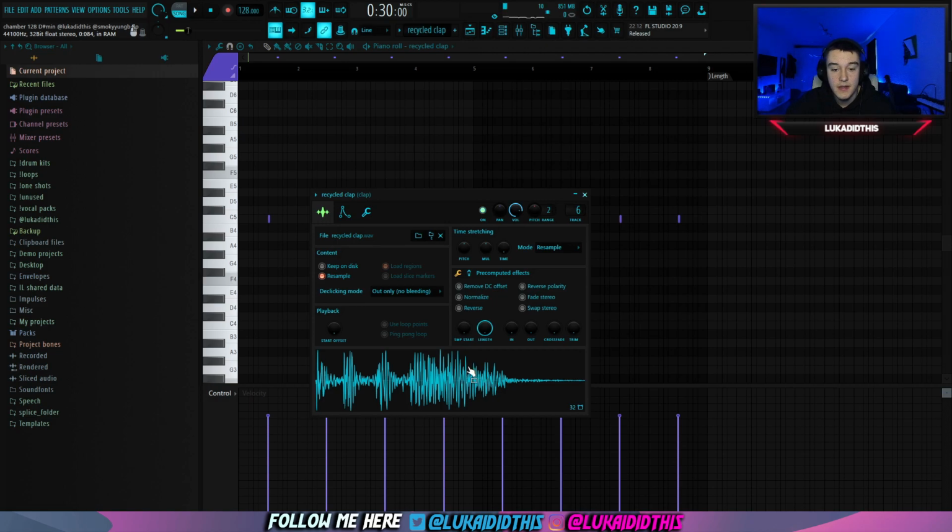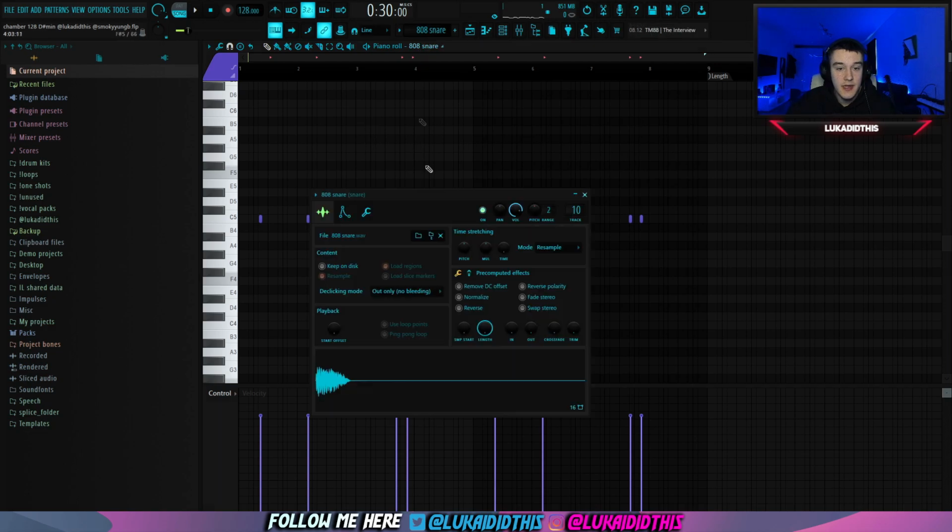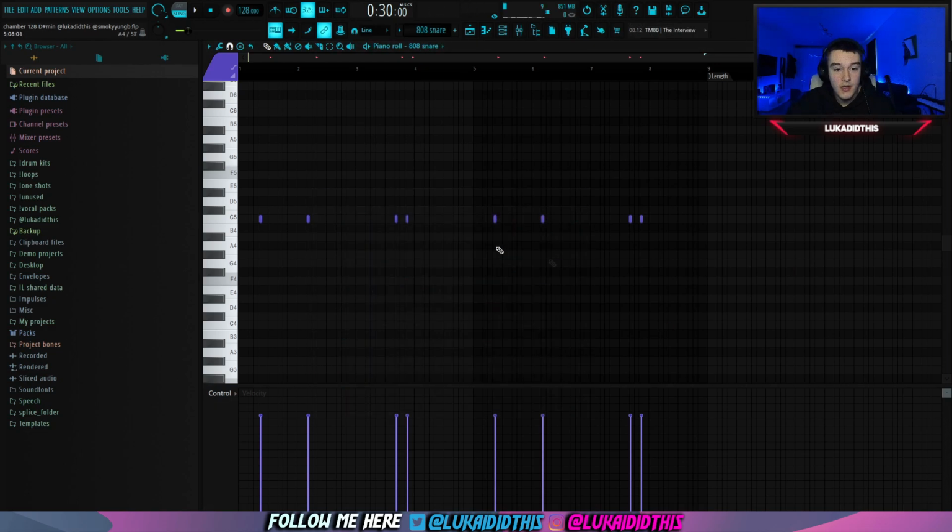Now for the next thing I had this recycled clap from my stash kit again, and it's just a simple clap pattern and it sounds like this. Then for the next thing I had this 808 snare from my stash kit again, and I just laid down this simple pattern just to give the drum pattern more rhythm, and this is how it sounds like.